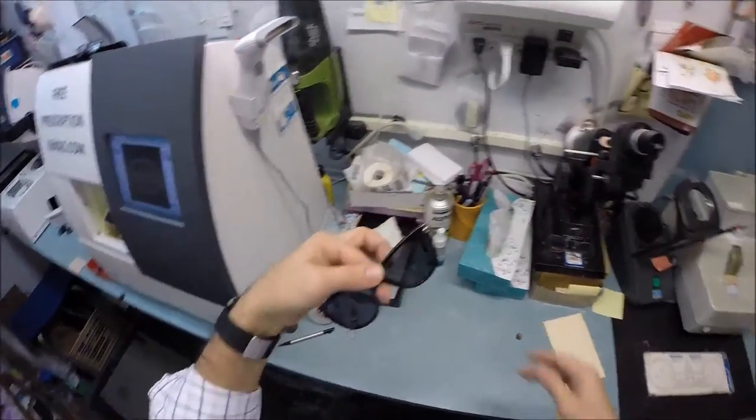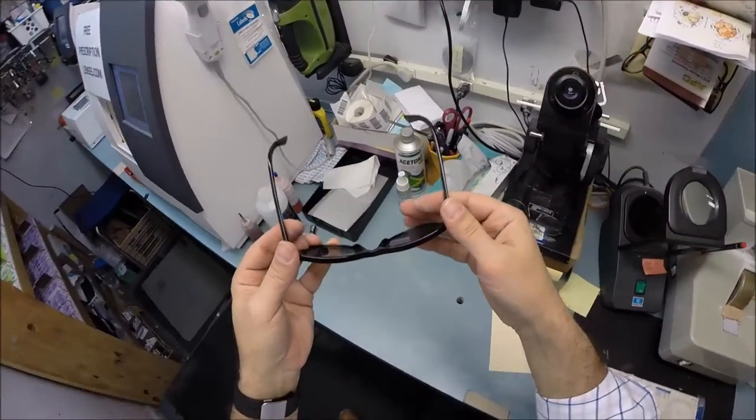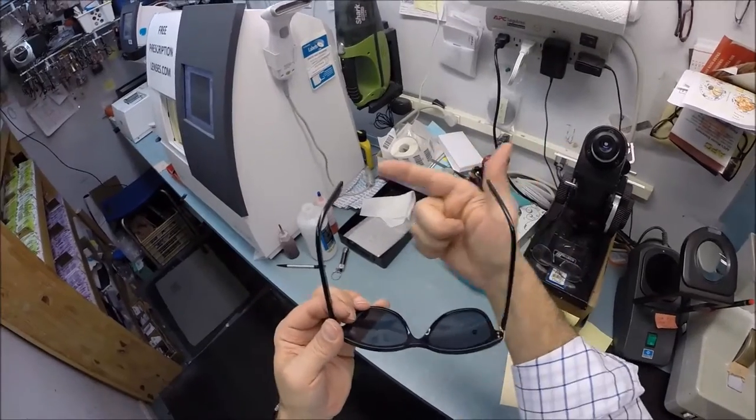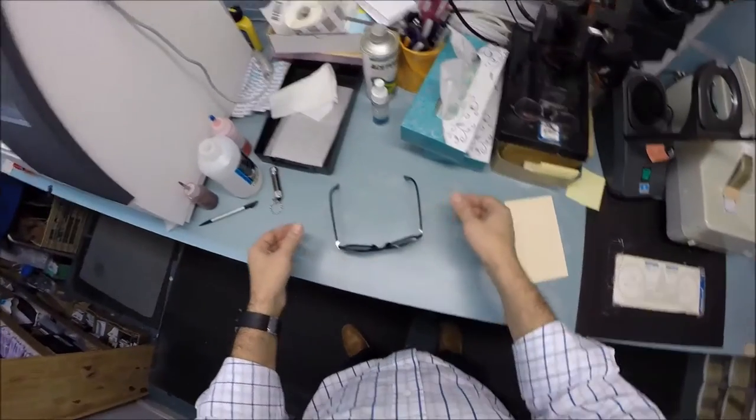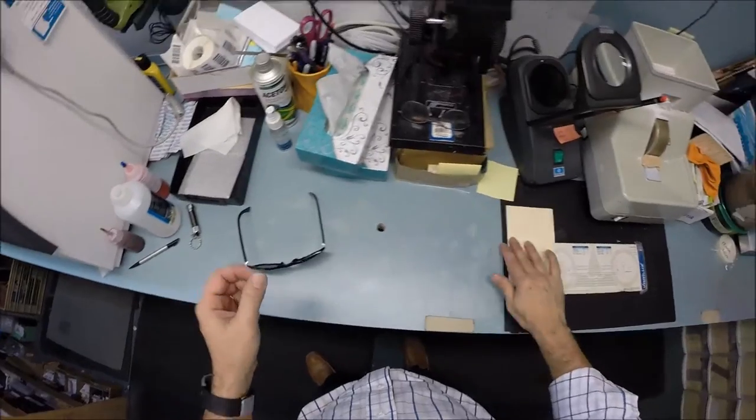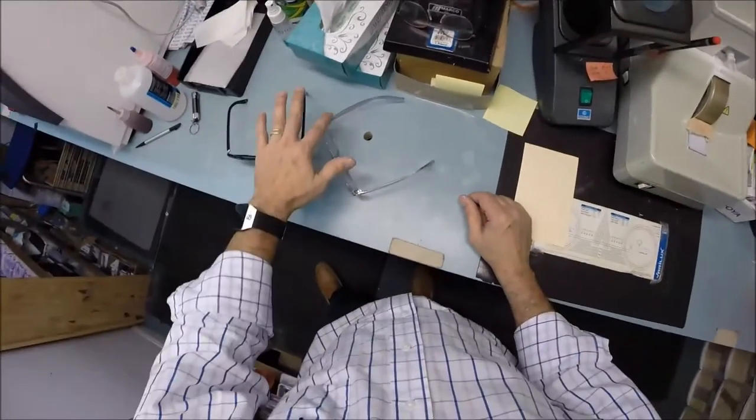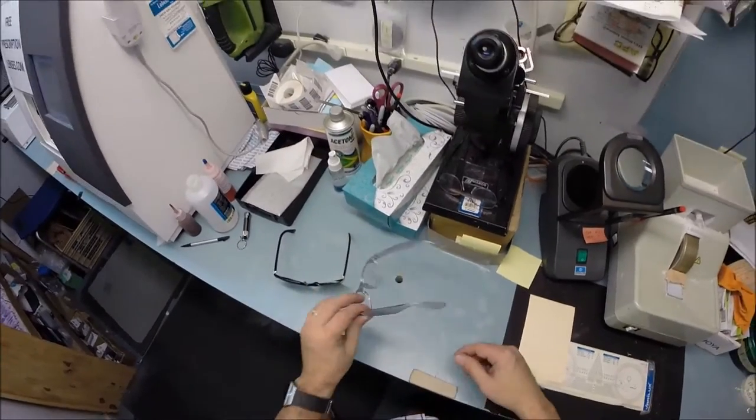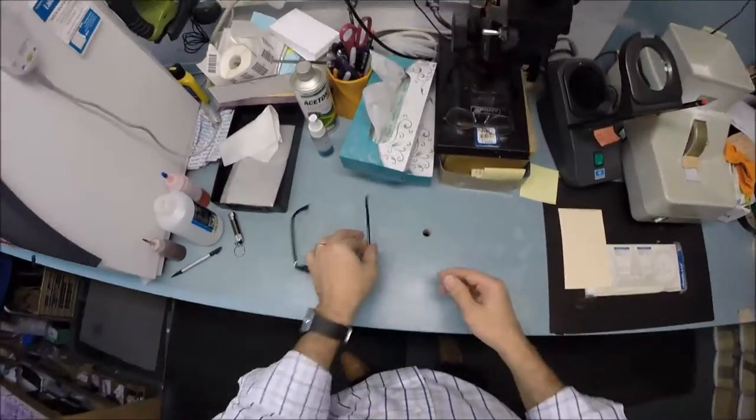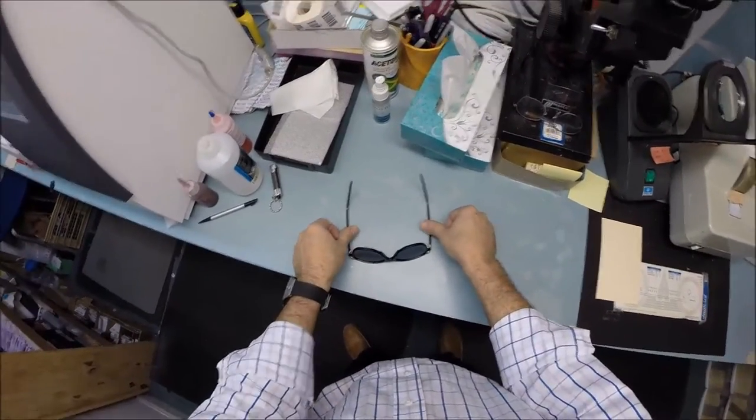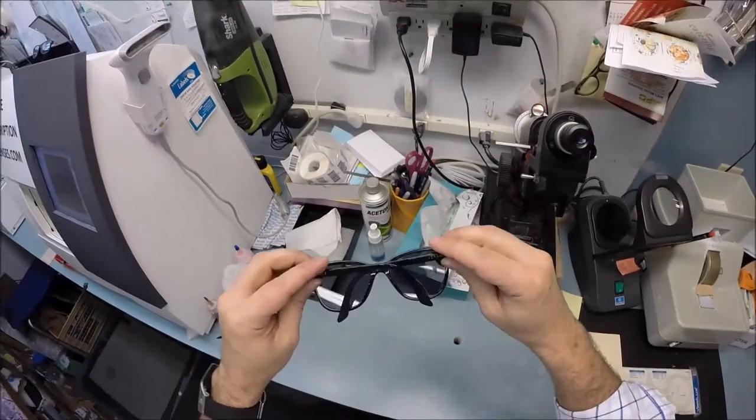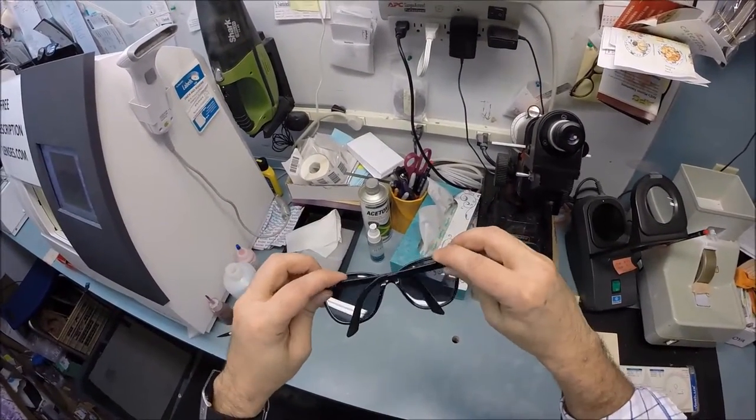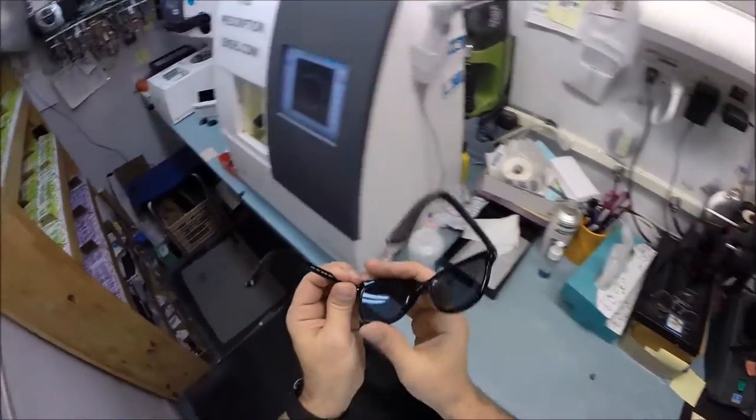I'm going to get these in standard alignment, also known as a three point stance. The three points are one, two, and the bottom of the frame being three. I set them on the counter and press down - there is no wobble. I'm part of that 80% - when I take mine off and place them on the counter they wobble, but they sit level on me. I'll flip them over, press down - no wobble. Close each temple to make sure they overlap perfectly with the same amount of tension on each hinge.